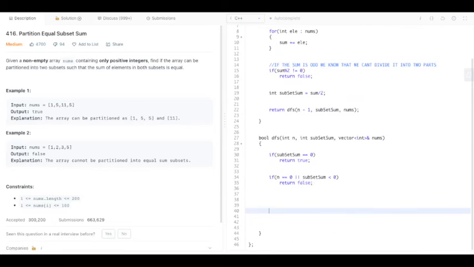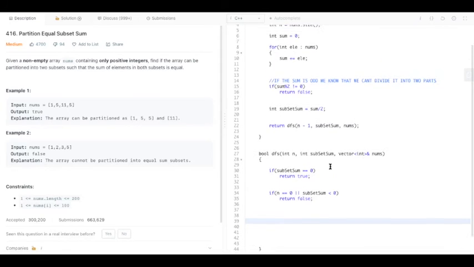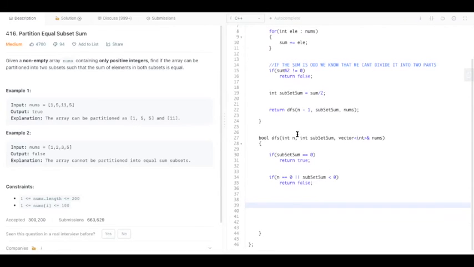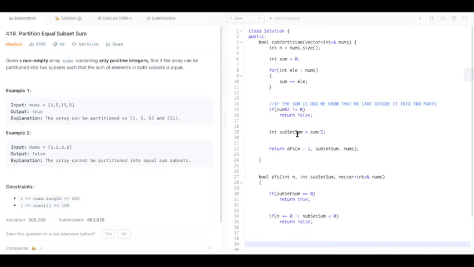Now, considering that we would be having to save the sums to avoid the costliness of doing repetitive operations, we'll be maintaining an ordered map for storing the subset sum that we've already computed. So I'll be creating MP here outside.